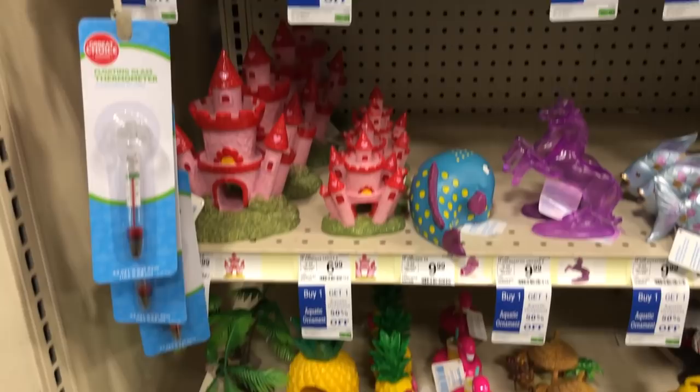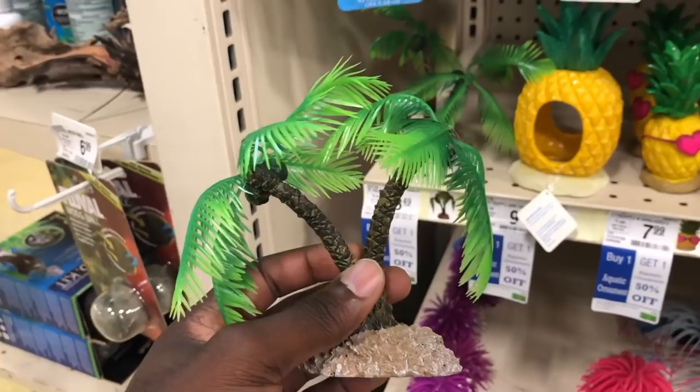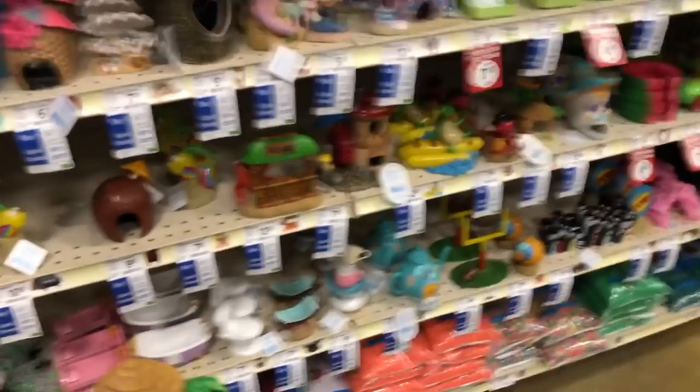Wait. Guys, this is perfect. This is exactly what I was looking for. A palm tree. Take a look at this. It's gonna look so beautiful in my island. Is there anything else? Maybe a little house. Here we go. Perfect. Nice little house. For the little crabs to enjoy and have a good time. Let's see, is there anything else that I could possibly need?